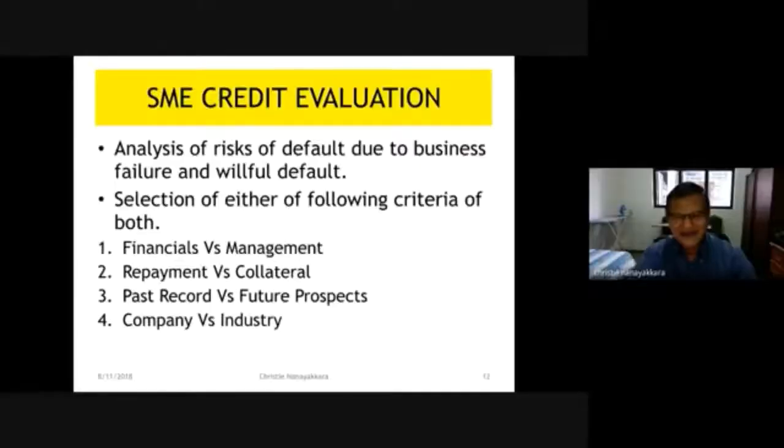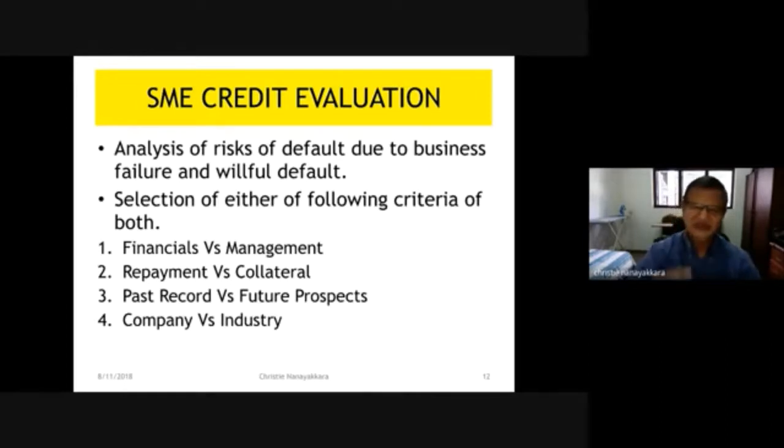So sometimes you may need to use your judgment and skill to evaluate based on the information he has given. Sometimes we may have to construct their financials ourselves. So it's very important to see how they manage things at their own level. The management of their businesses is also very important.